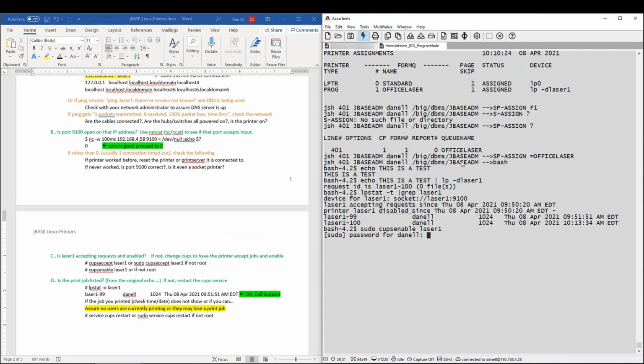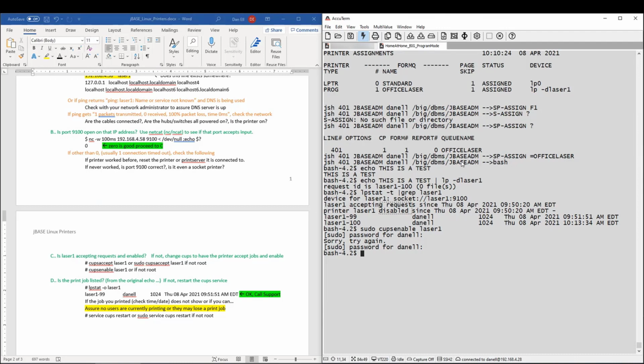I just need to put in my password. And I won't read it out loud. I type it in right. Survey says never the first time. There we go. So now it's enabled. And now those print jobs that are out there are going to disappear because I disabled it so that I could see those print jobs for this class. It's now enabled. And so now my printer would start printing.